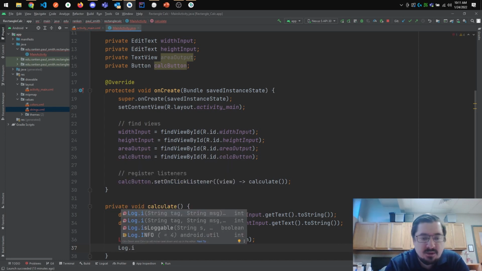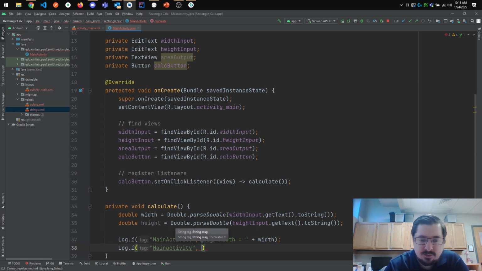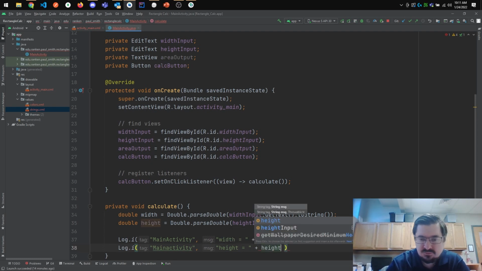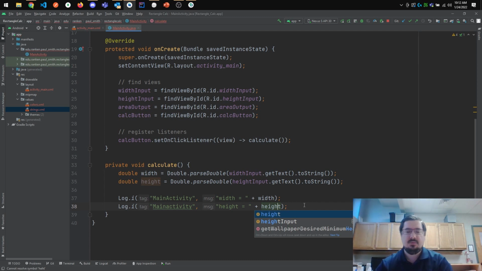Log.i, MainActivity, and my message here is the height is equal to the height. So that way I can quickly look at logcat and just see that I'm properly reading those inputs.